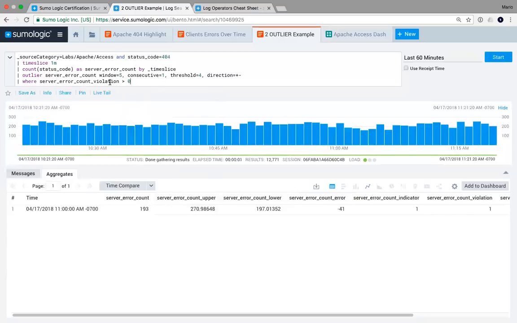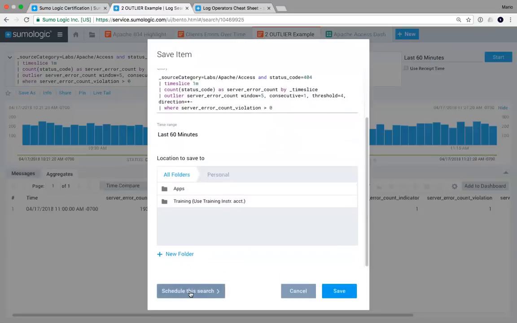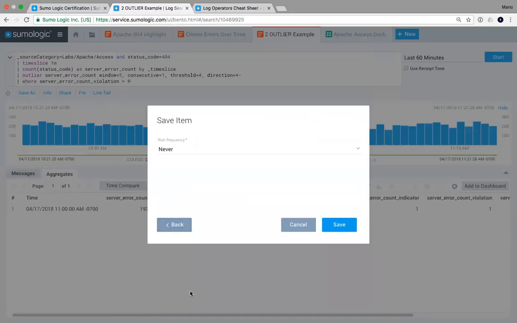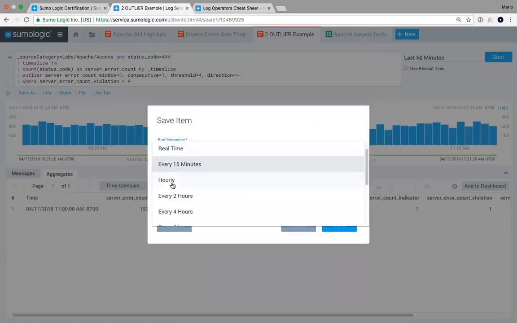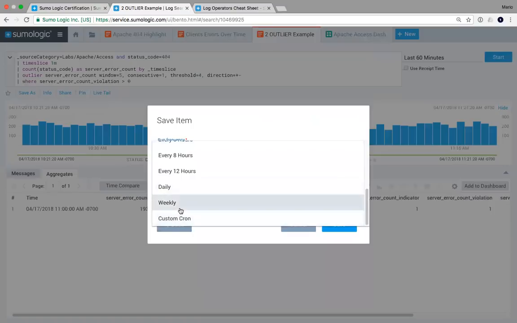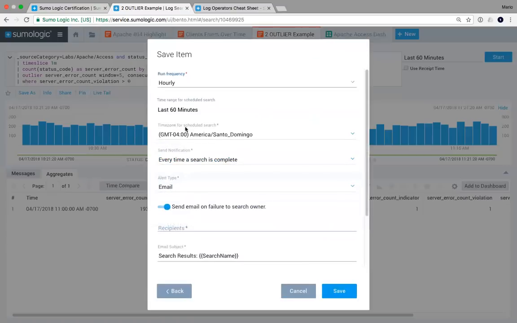You guys follow? Okay, so how do I schedule an alert? How do I set up an alert? What I do is I save my query, and part of saving that query gives me the ability to schedule it as a search. That means I want it to run on a regular basis. By default, it says never because I just have it as a query. But I could say I want it to run in real time, meaning every second or two, every 15 minutes, every hour, every 2 hours. You can even do a custom cron job. I want it to run on Mondays and Wednesdays from 2 to 7, or whatever the case might be, weekly and so on.